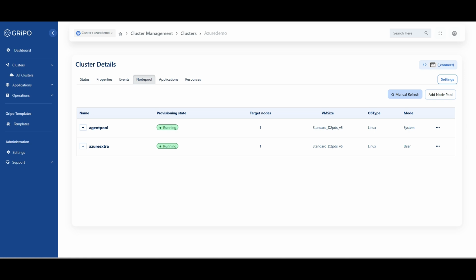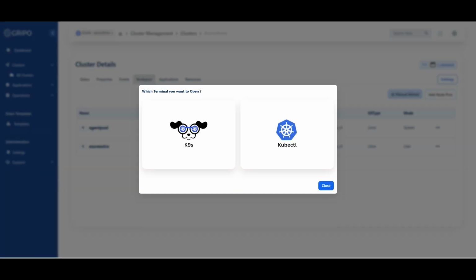Gripo also offers a built-in kubectl terminal, allowing you to execute commands such as kubectl get pods to view all running pods and kubectl get nodes to display all active nodes. For this, we again click on the Connect tab and click on the kubectl terminal. Here we will type.